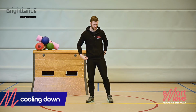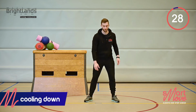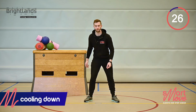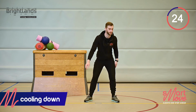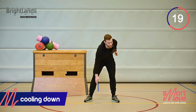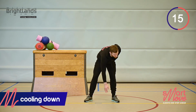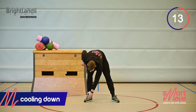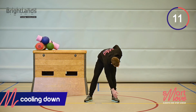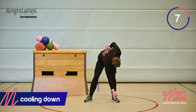So this one, the first one, you already know. We're going to do a windmill. We're going to come up between each repetition. So we're dynamically stretching the back of our legs. And don't make this too intense. Just lean forward from the hips. Get stretch on the hamstrings and the calves.